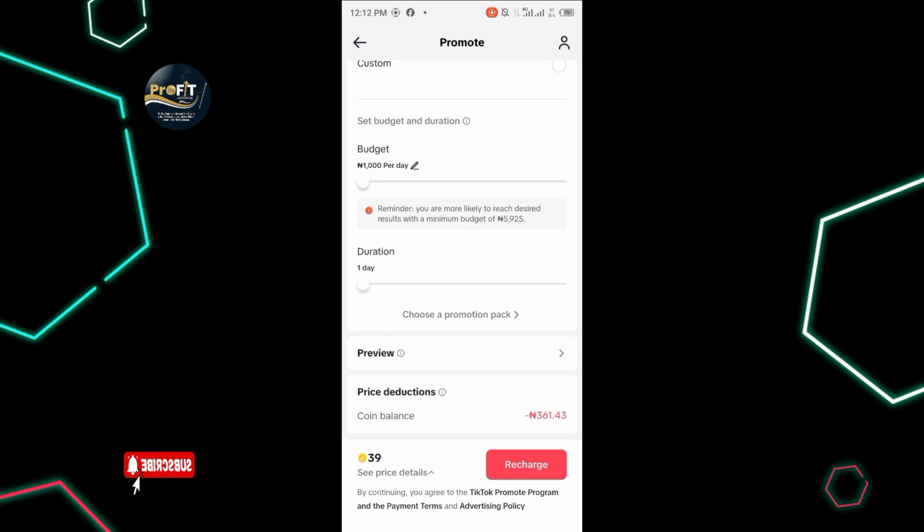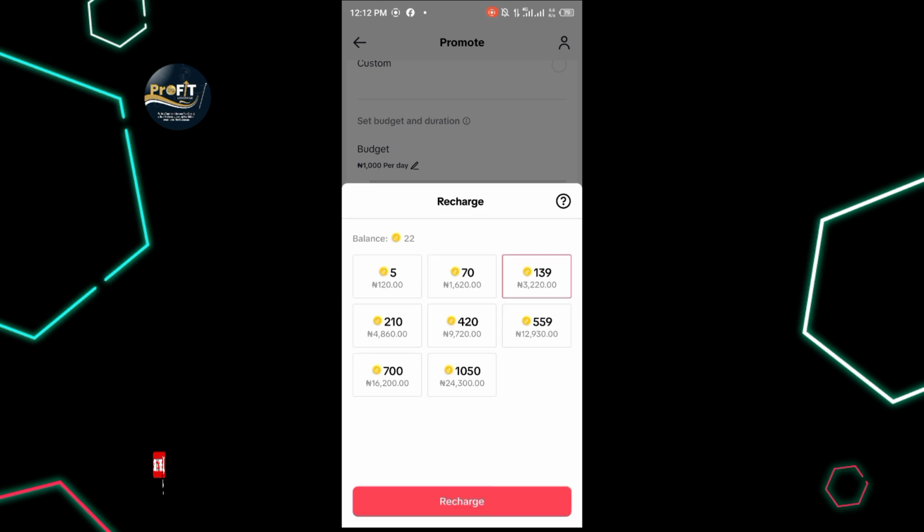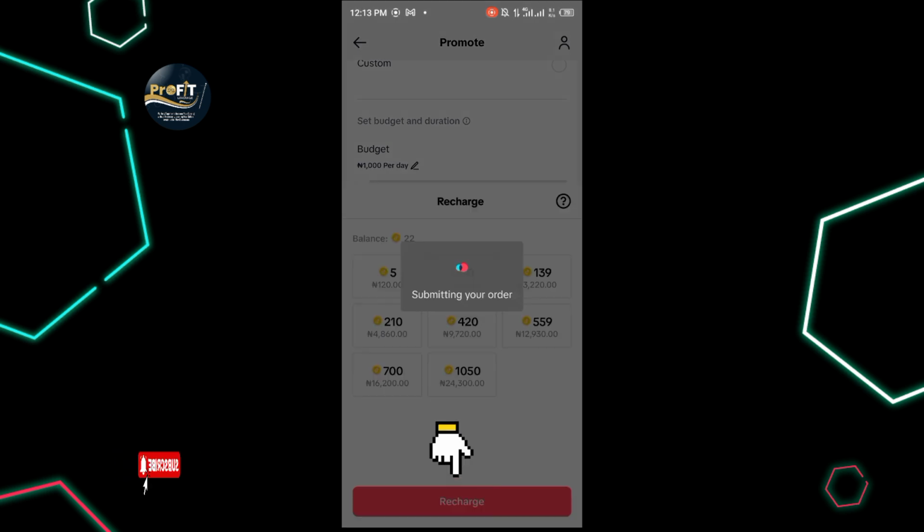So when you come down here, how much do I need? About 39 coin is what I need, but the amount I want to pay now is about 1,000 naira, okay? So when you hit recharge and you select the amount or number of coin you want to buy, suppose you can select 70. If you want to buy like 140, this is not up to 140, it's close to it, so you can select 70. But when you click and enter here, when you click on recharge, you can adjust it to 140.